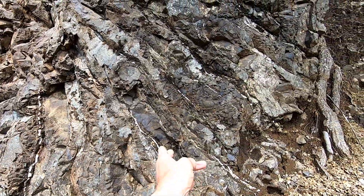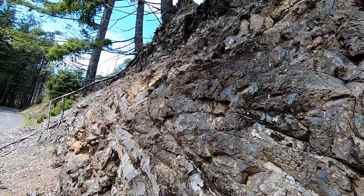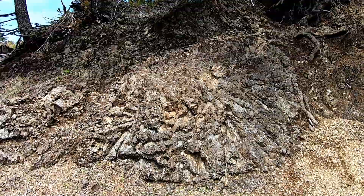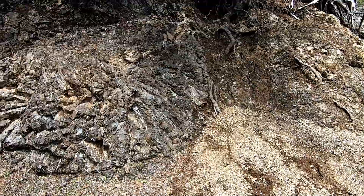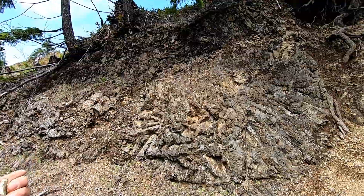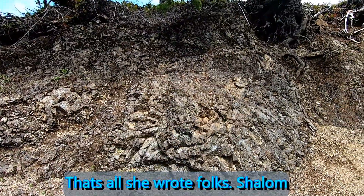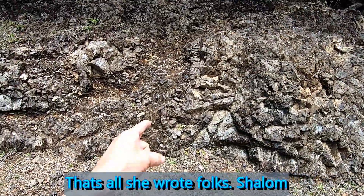Look at how those are all going towards the center too — those veins, see that? They're all pointing towards the center, clear up in here, all going towards that centerpiece at the top. I don't know if this was a tendon ball; it could be an interstitial ball, I don't know. But this was definitely like those giant ones I showed you up on top that he was calling pillow. These here are probably 12 to 15 feet across, and the ones I showed you up on top are eight to ten feet — look how big this one is.